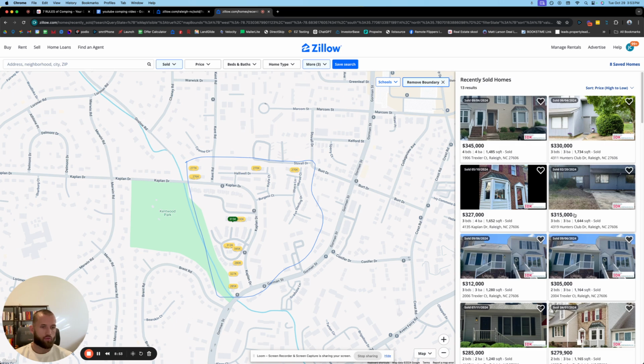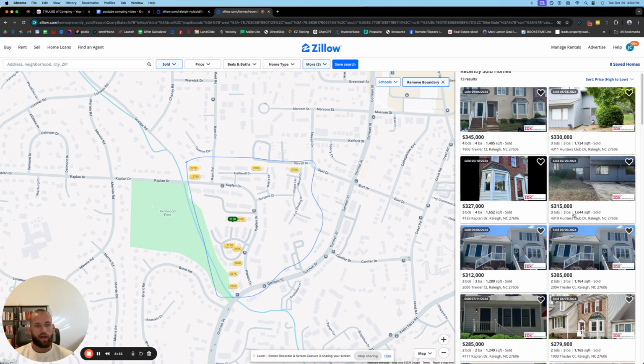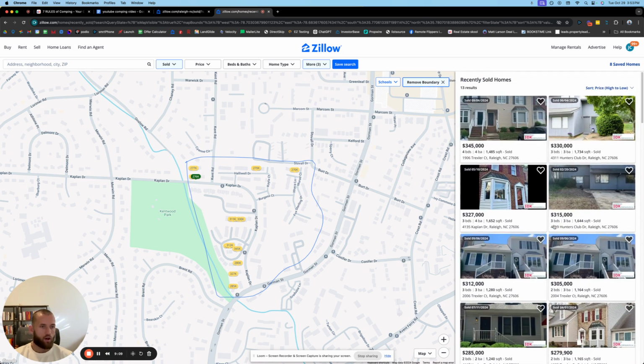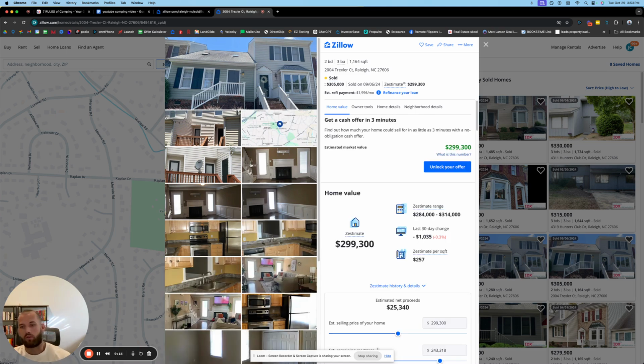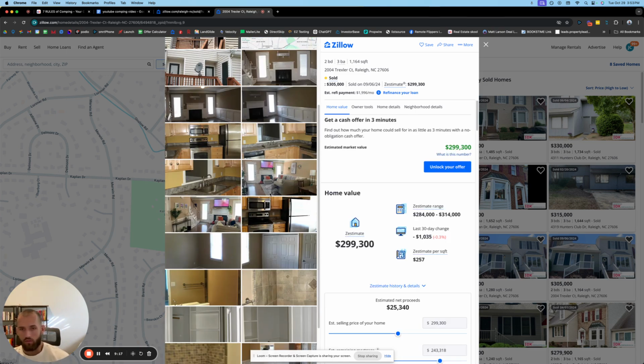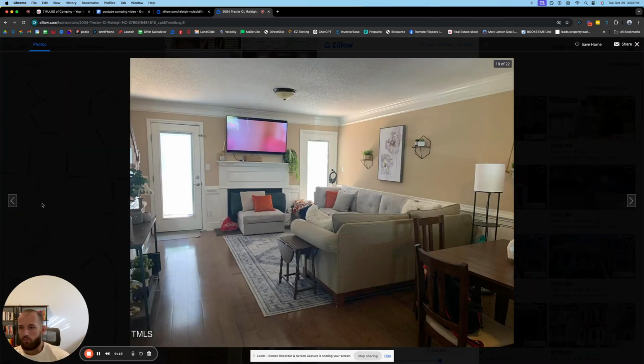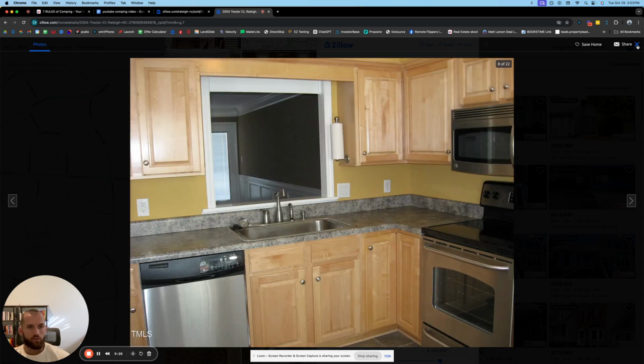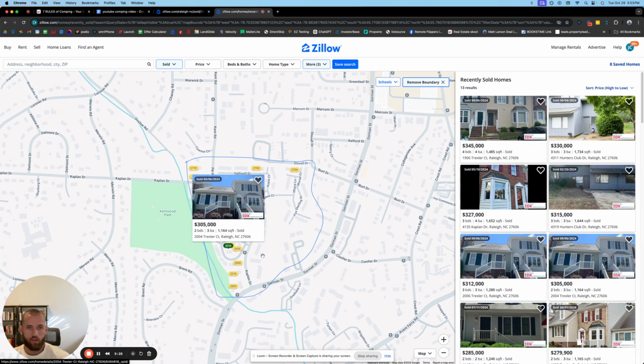I would just take another 3 to 5 properties that sold as is, and then I would take the average of those. So we just do the same exact process, but excluding the ones we just used. These 3 on Kent Road were the ones we used for ARV. So I would use some of these other ones that sold in as-is condition. I'm saying that because they weren't in terrible shape, but these are the pictures. It wasn't a flip. It was just sold as is without any upgrades or anything. So I'm going to do the same process with a few of the as-is comps, and then I'll come back and show you what I did there.